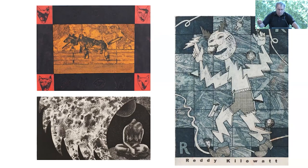You can print the yellow and wait a couple days and let it dry, and then print the red on top of the yellow, and let it dry. Or you could print it all at the same time. If you print the yellow, red, and blue plates at the same time, you get more mixing because the ink is wet. So it gives a different look. You get a very different look if you're printing wet or dry, and it just depends on what you prefer.